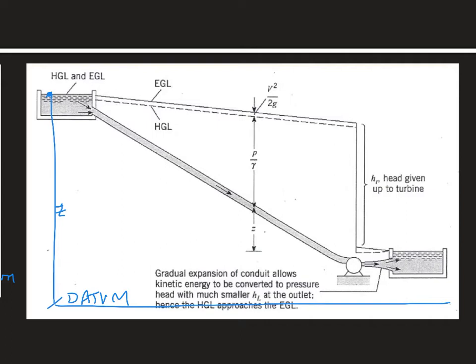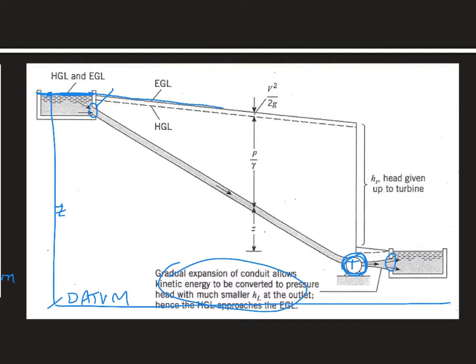So when drawing this, we're going to think about only the energy grade line. So here's the energy grade line. That's everything, and I'm not even going to think about the individual terms. I'm just going to think about what happens. Well, there's going to be a little bit of energy loss right here, which the book didn't draw. I'm going to ask you to draw it. There's a turbine right here, so there's going to be a big loss of energy right there. And then we've got some energy loss going on here and something weird in this expansion, which the book explains right here, and I'll talk you through that in a second. The book does not account for that, so we're going to ignore it for now. And you're just kind of losing energy as you go.